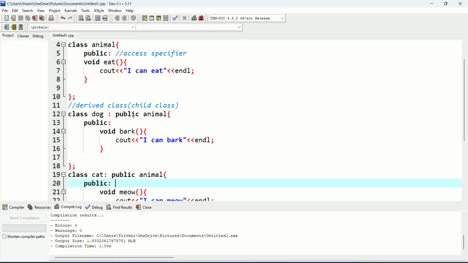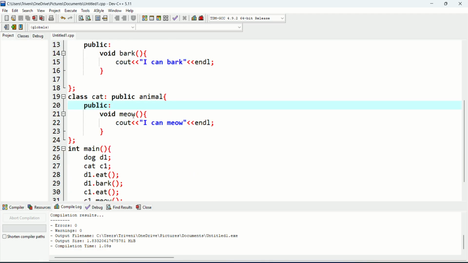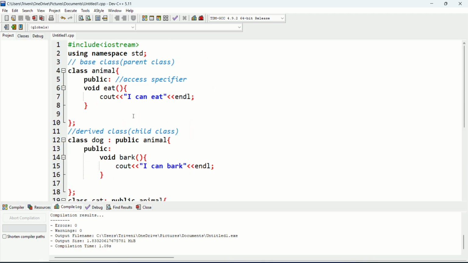So each child gets all the features from the class animal. So the dog can bark and the dog can eat. Both dog and cat are animals. They can eat, but dog can bark and cat can meow.